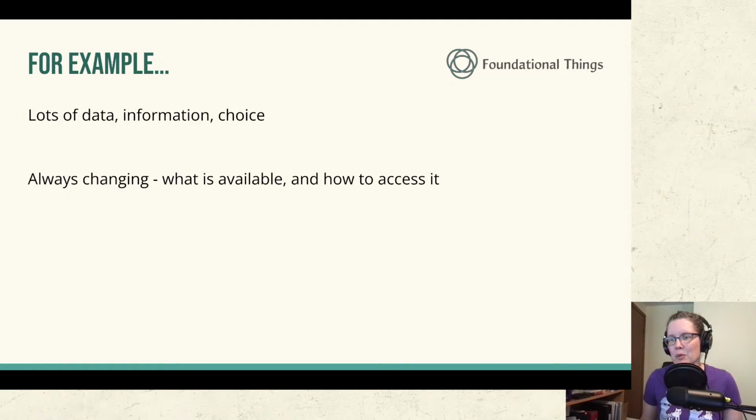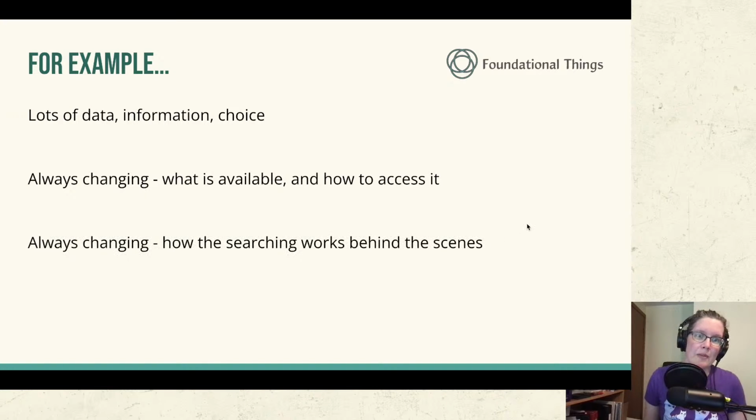Or, it wasn't good for it to be there because it wasn't shared legally. So it was a really great thing to see, but then later you can't find it. Things are always changing. Another example of how it's always changing and why it can be good or bad, easy or difficult, is that how searching works behind the scenes is always changing.